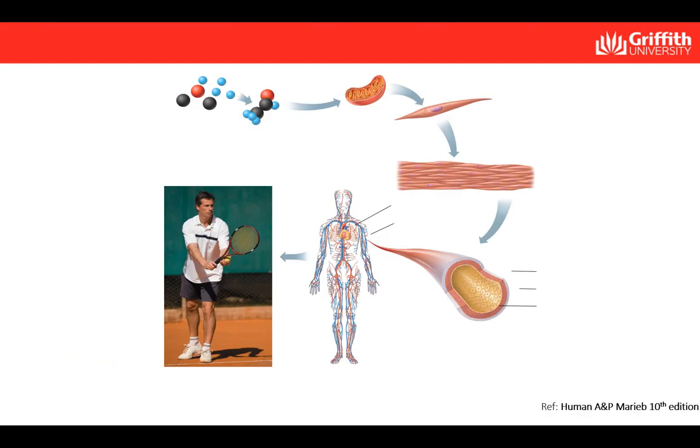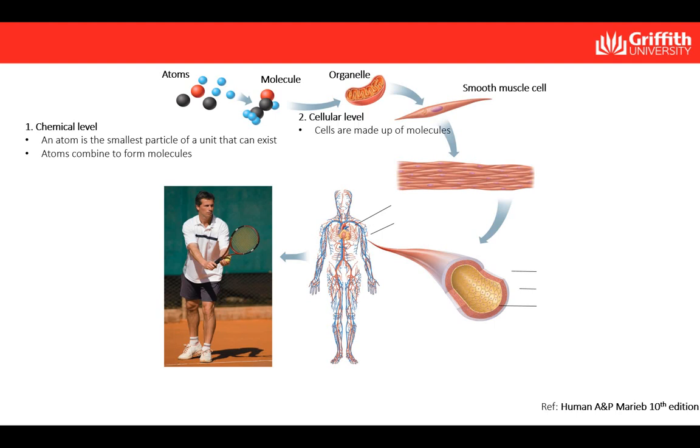So let's look at the human body when broken down to the simplest and smallest level. At the chemical level, we are made up of atoms, the smallest unit of a chemical particle. Atoms combine to form molecules. These molecules associate in a specific way to form organelles and cells at the cellular level. Each cell may have its own unique function depending upon its size and structure. Single-celled organisms are the simplest living cells.